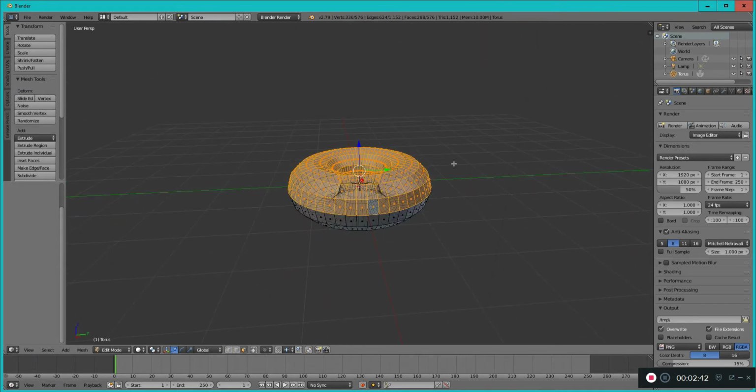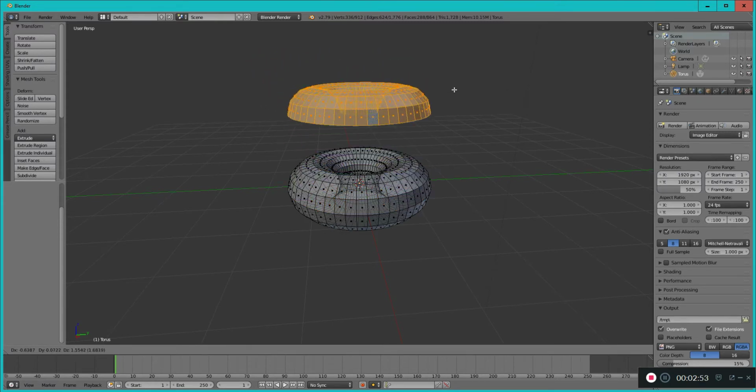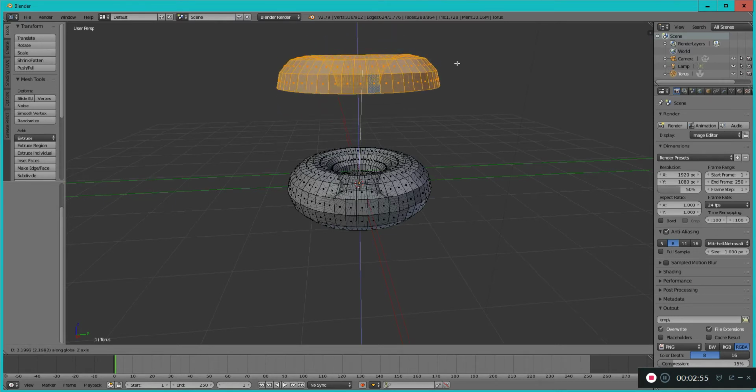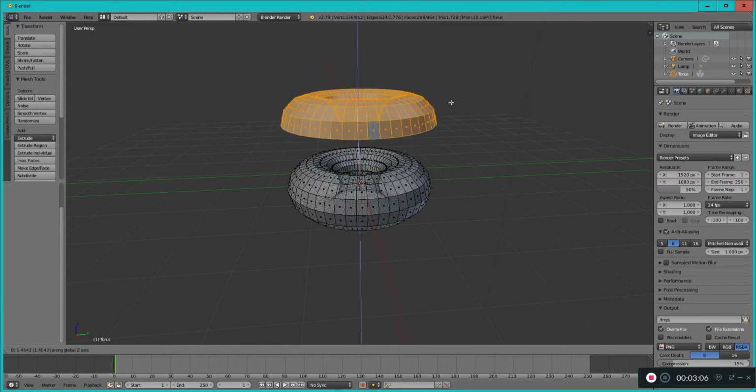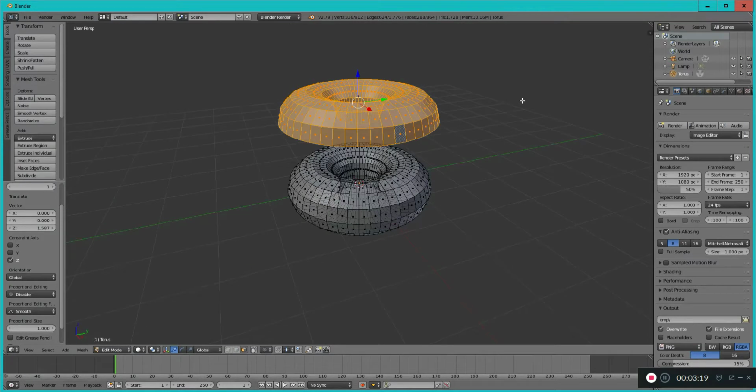Lovely. Okay, so next thing, we want to duplicate this. So we're going to go Shift D, which is duplicate, and I'm going to raise it up, but I'm going to hold the middle button while I'm waving it around so that it sticks in the Z axis. Okay, then when you've raised it above it, make sure it's a decent bit above it so it's easy to work. And then left click, and you should have this at the moment.